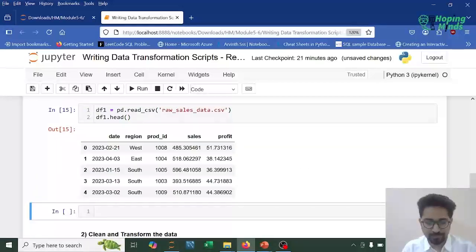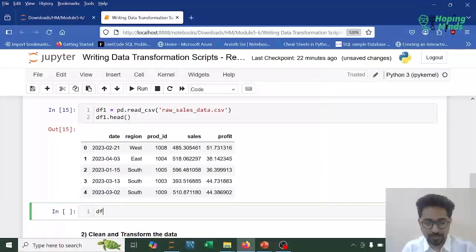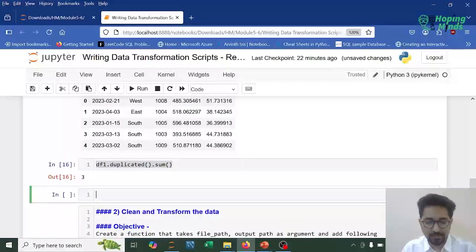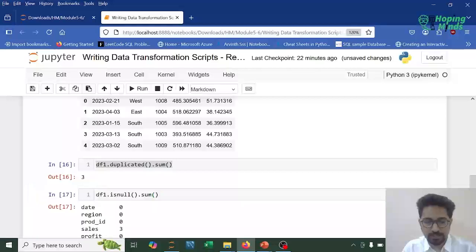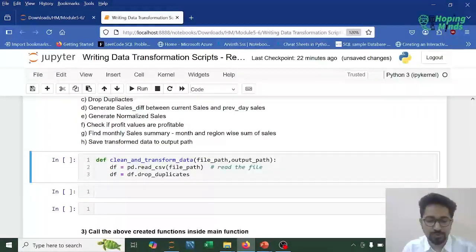I'll show you. df1.duplicated().sum(). So we do have duplicates, and likewise I can check null values as well. df1.isnull().sum(). So clearly we do have null values as well. So the data contains null values and duplicates.